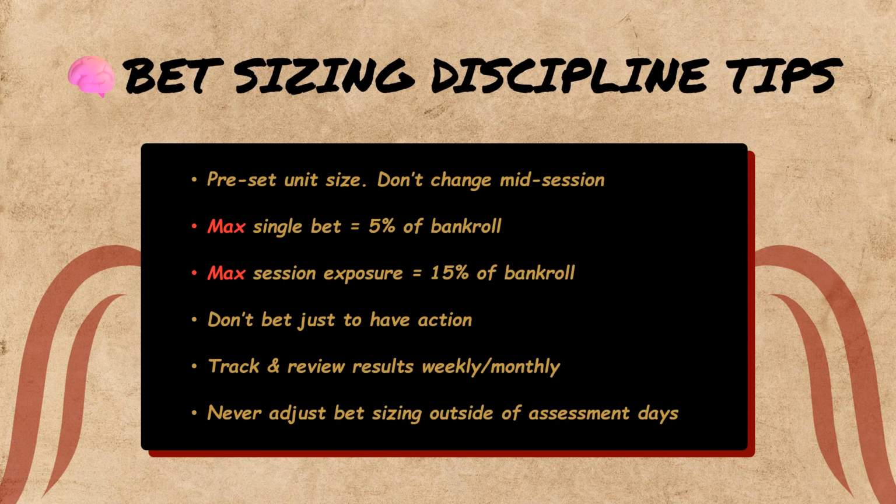All right, let's wrap this up with some real world discipline, because you can have the best strategy on paper, but without discipline, it all falls apart. The first rule is you need to set your unit size in advance. Before the game starts, before the hype, before your friend sends you the can't miss play, lock it in. And once you do, don't change it mid session. Not because you feel hot, not because you feel cold, that's emotion creeping in.